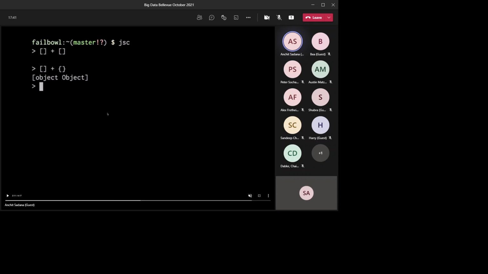But now, because this is an addition operation, you would expect that it should work the same way if you do it the other way around as well. But surprisingly, it's the integer 0. And now let's say you want to do an object plus an object. Well, this one, I guess, anyone might want to take a guess. It's not a number, which I guess is technically correct, but that is not the behavior I would expect at all.